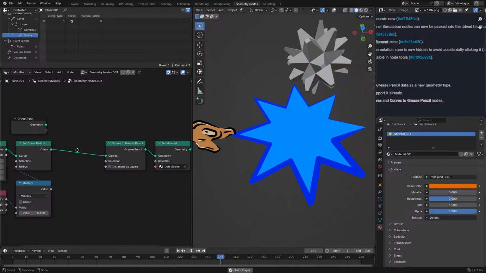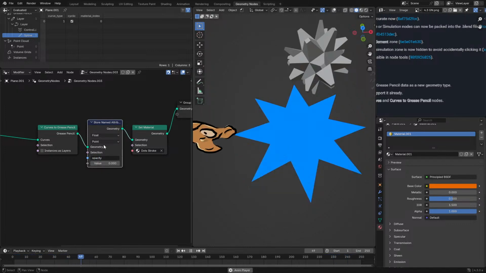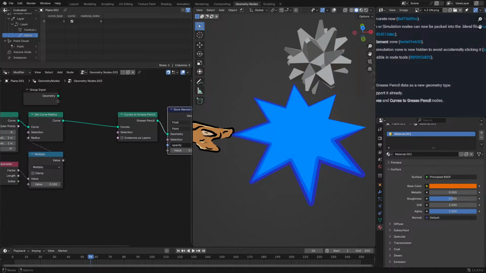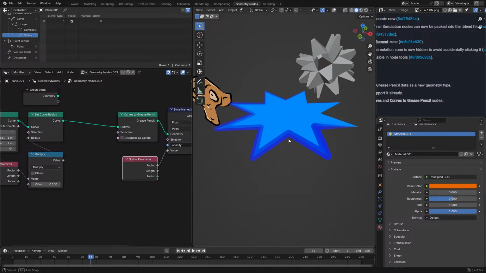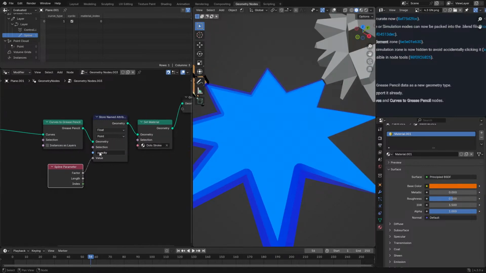So there's that and the opacity. So if I store a named attribute, which is in this case opacity, yes, we can set it right here natively. That is very, very nice. So in that case, I can make it so that there's several colors overlapping, and then geometry nodes decides what parts are opaque and which parts are not. Very cool, very cool.